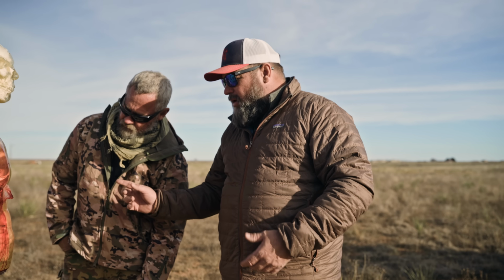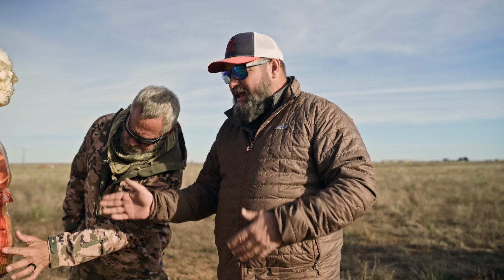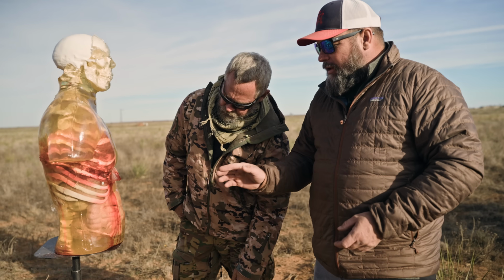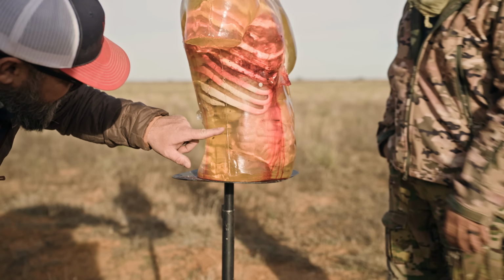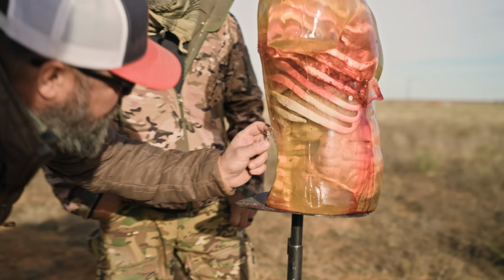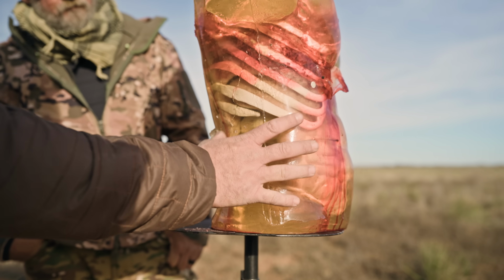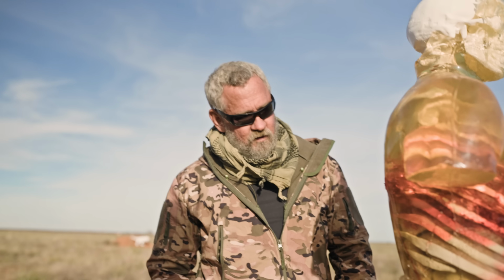So how much wind? You had 1/2 mil of wind. I had 1 to 1/4. 1/2 mil to 1/4. I had a full mil and sometimes 1 1/4 mil. He got the shot down here. We had 2 mils off in elevation. As it comes into his abdomen, you can see that it just does massive damage coming out the back right here through his kidney. What is a shot like this? What do you think it would do to him at 800 right here? Oh, he's out of the fight.